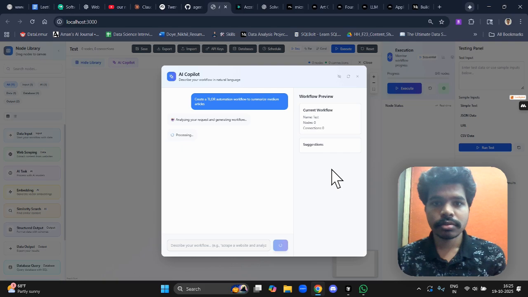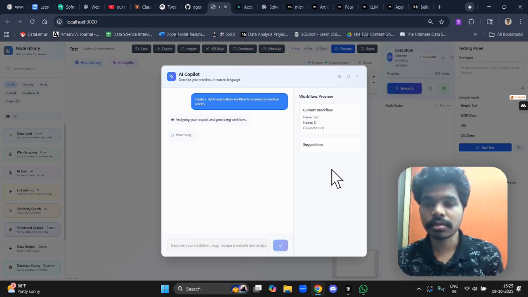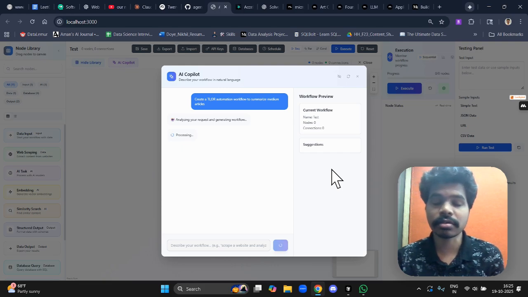All of this is built upon TypeScript. The front end is React and Shadcn UI to be precise, and the backend is entirely TypeScript. The LLM which I'm using right now is DeepSeek, because I don't have much money and I'm quite broke.